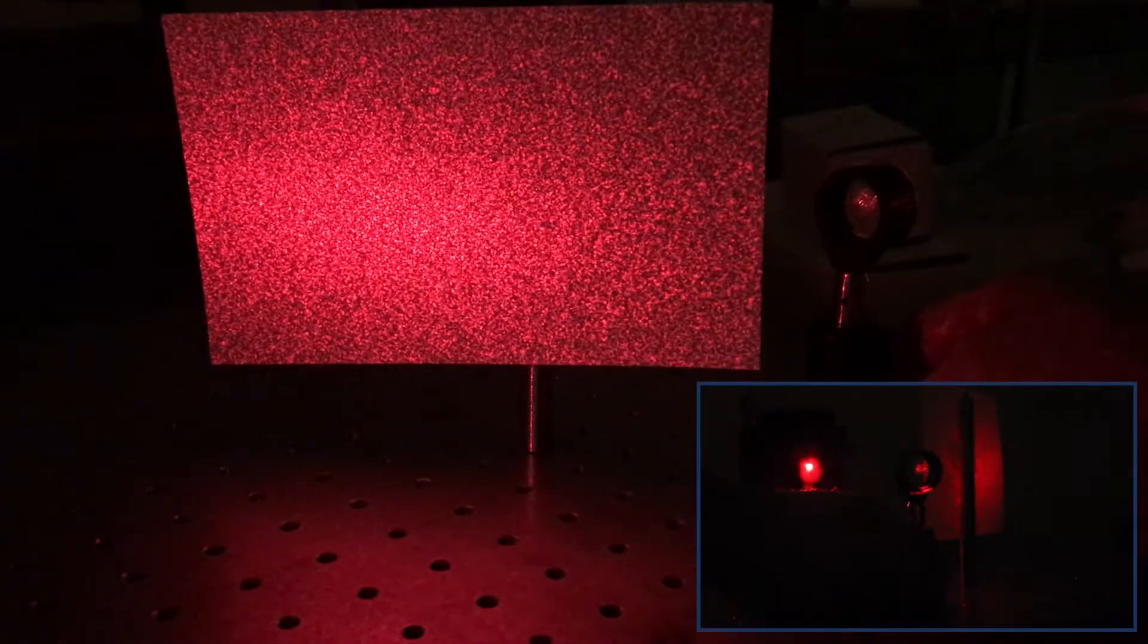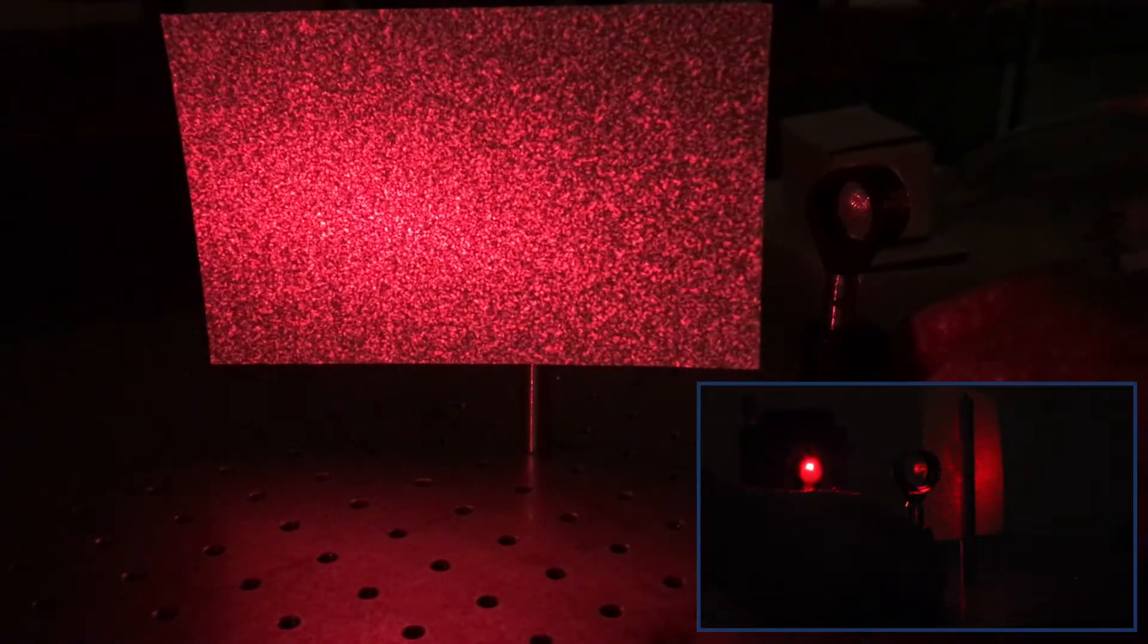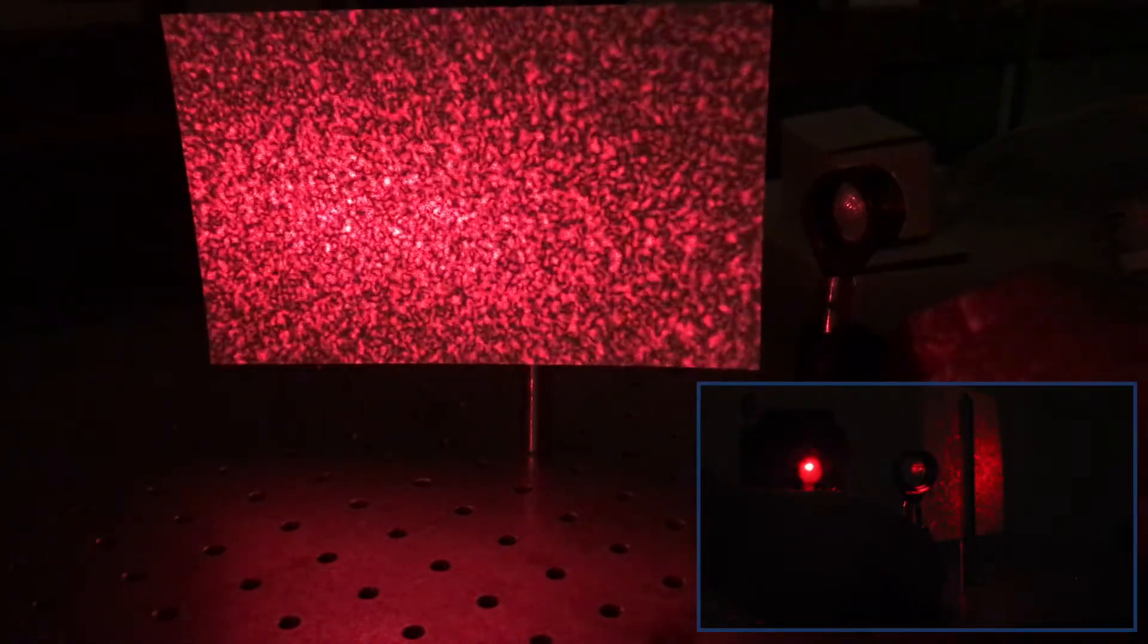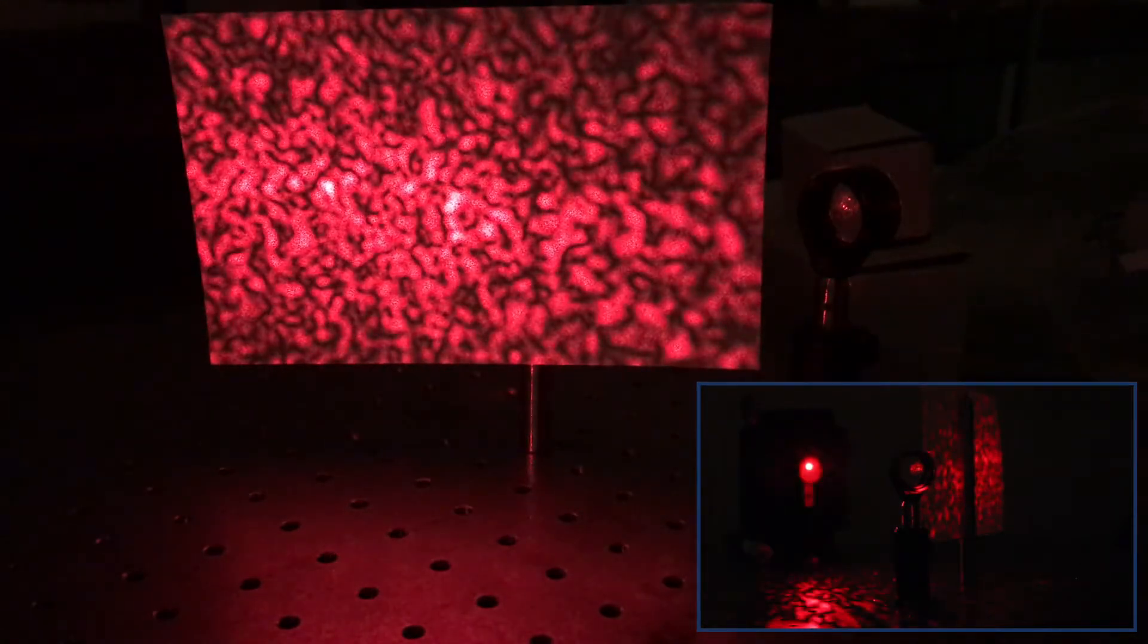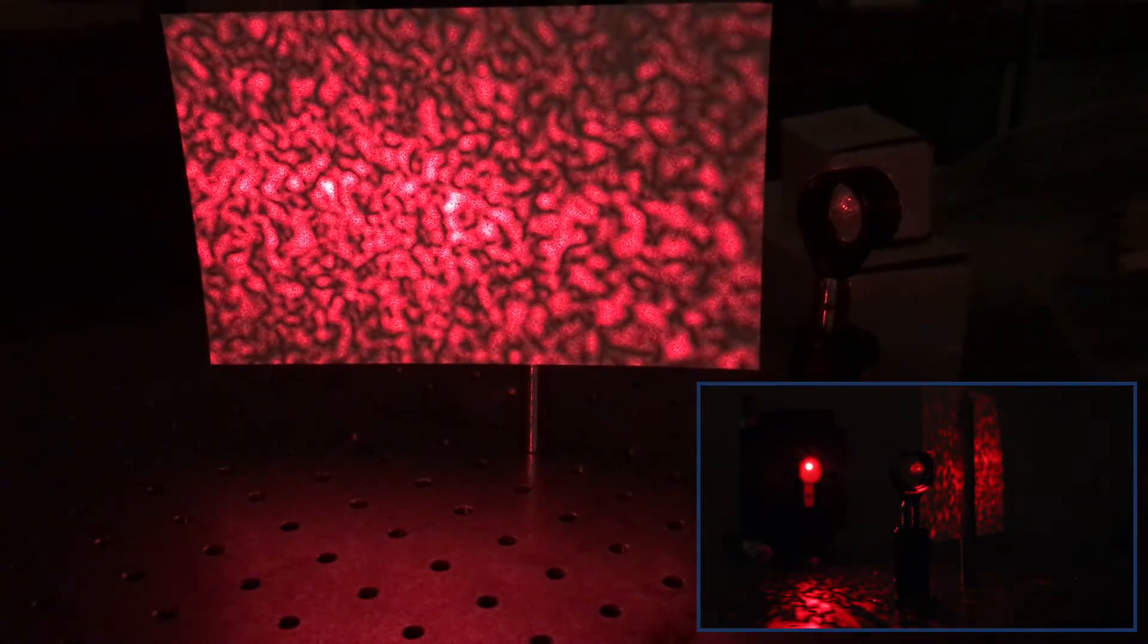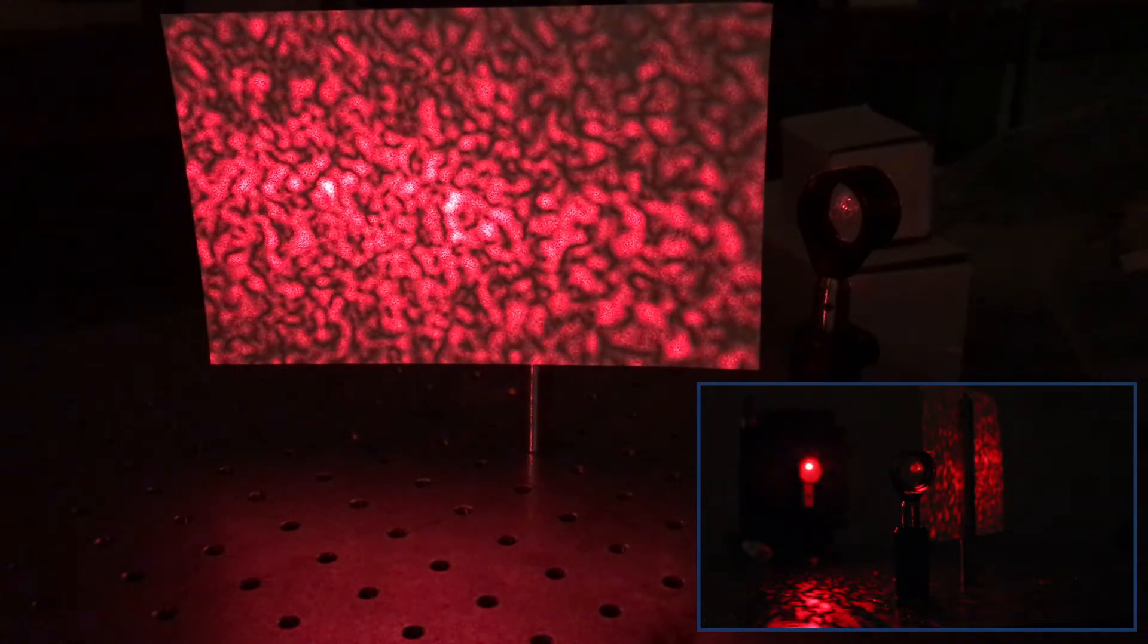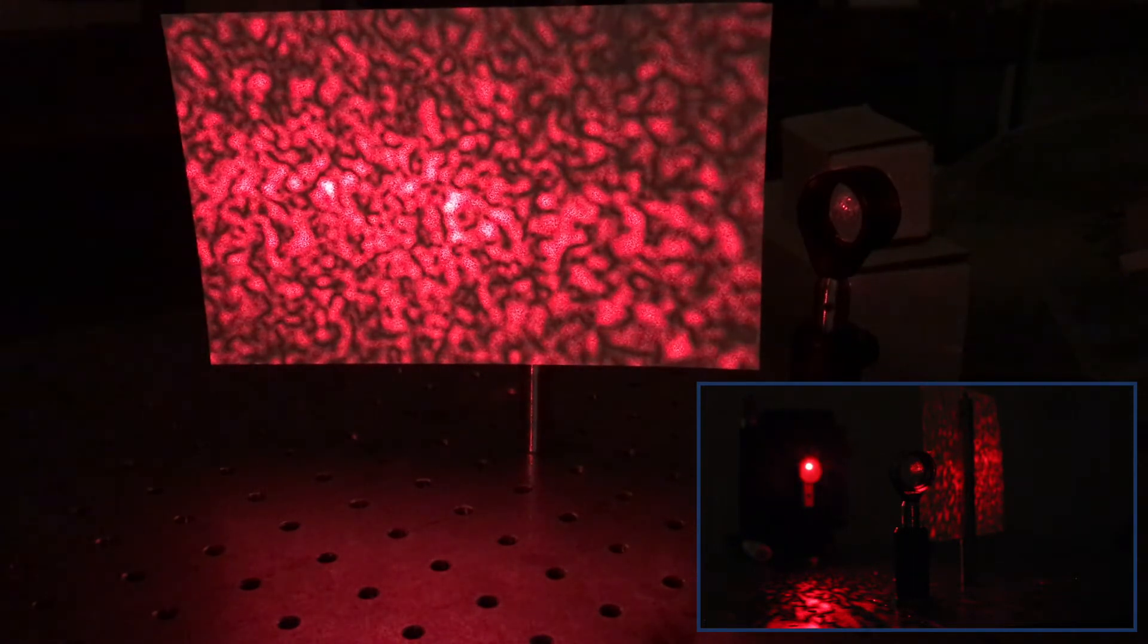But as I bring this lens closer to the target so it actually begins to focus better and better, I can see changes in the speckle pattern. So in fact, what's happening is it's getting coarser and coarser. That fine speckle pattern is not the same. And when I get right at the focus of the lens, the speckle pattern that I get will be coarse, really broad features.